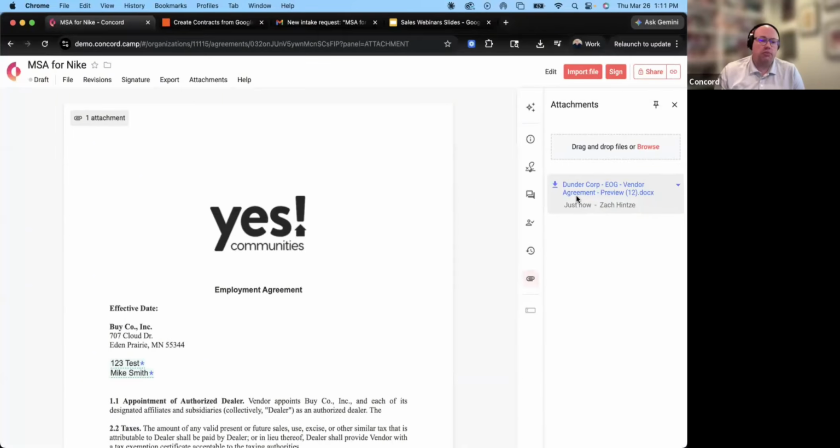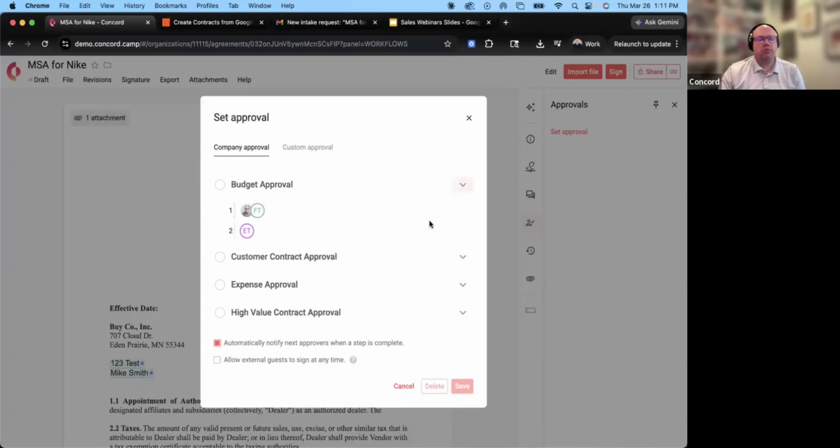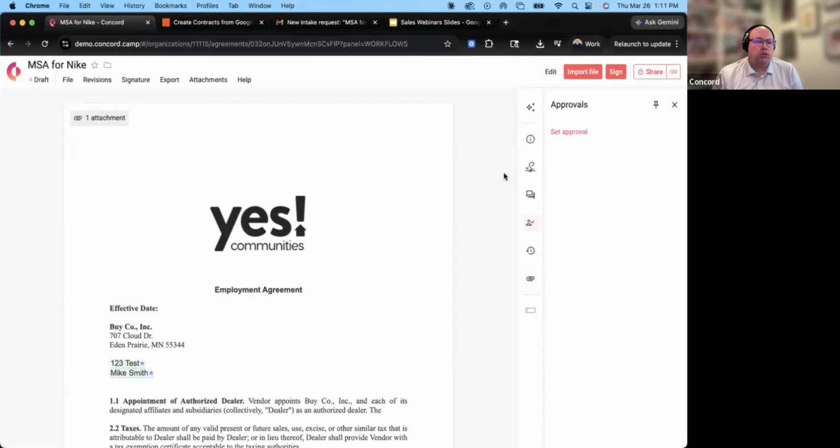So from here, I'm now going to be able to work on the document just like normal in Concord. I can come in, I can edit, I can share. This template could have had an approval workflow built into it. So if I want to have certain people need to come in and review the contract, that can all be done through that approval workflow. We can go through that negotiation process. We can talk in the discussion panel to get it negotiated. We also have our built-in e-signature here. So once it's done, we can go ahead and sign it.